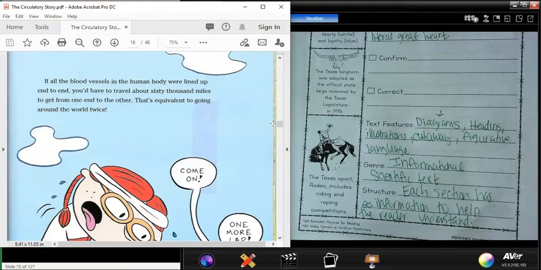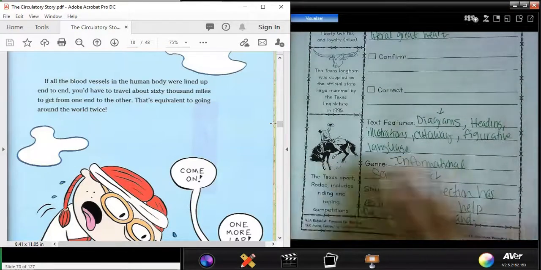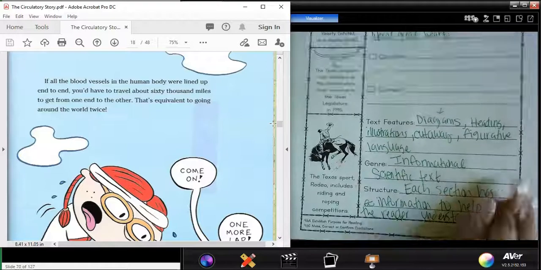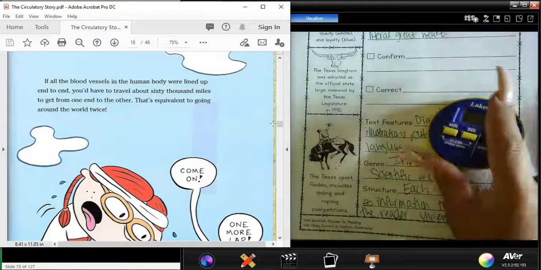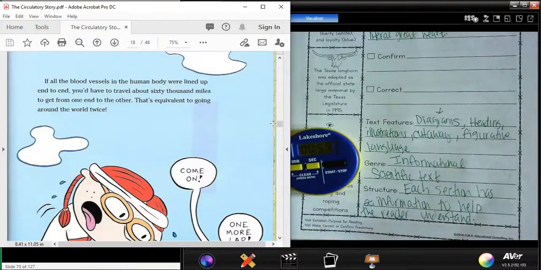Now, what do we understand? Well, it depends on the section. First, we understood the red blood cells, the job. Now we're understanding the heart and why it's divided and the valves. And then as we progress, that means as we keep reading, we're going to see different types of other jobs. So I'm going to give you 1 minute to write the structure. Make sure you're writing nice and clear so that you can understand this.